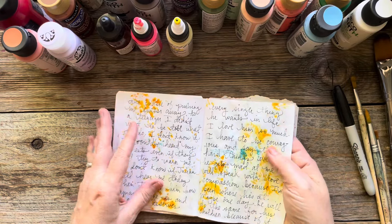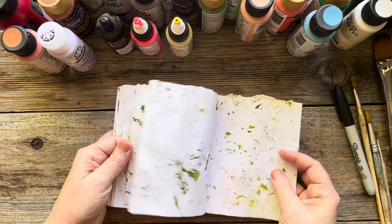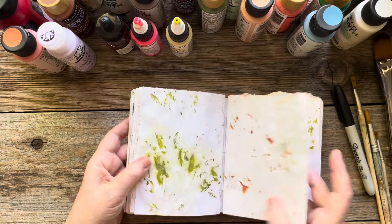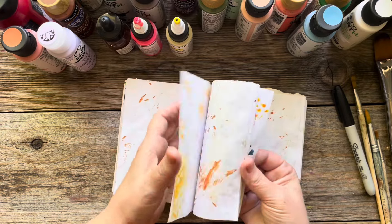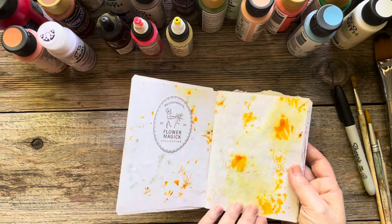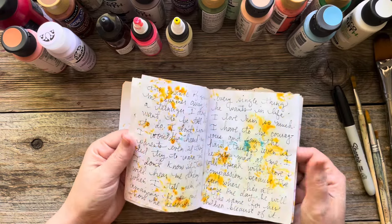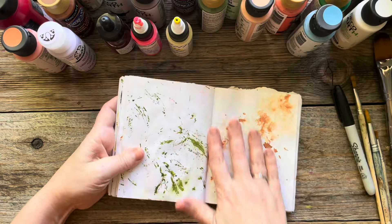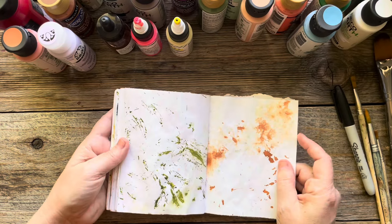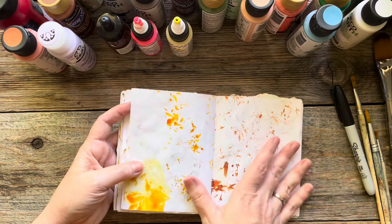The pages are just computer copy paper — the very basic kind. But I have painted each page using leaves and flowers to drag ink across the page, and it gets these really pretty marks. It reminds me of eco-printing. Every page is like this, and it's not only pretty and connecting you to nature, but it helps you not feel scared about a blank page. This is perfect for beginners as well as seasoned art journalers — it's just fun to create when something's already there. It can actually inspire you to make a whole design around what you're seeing.